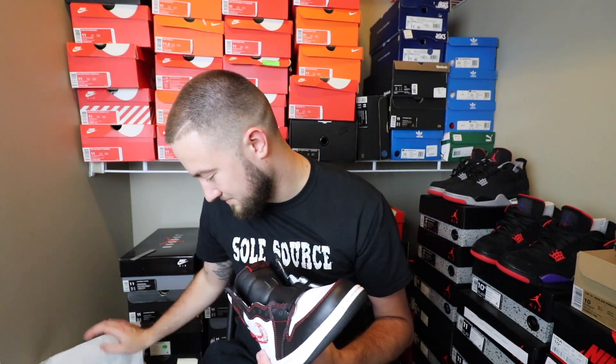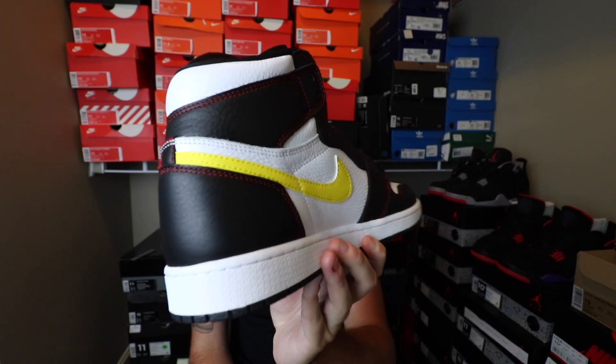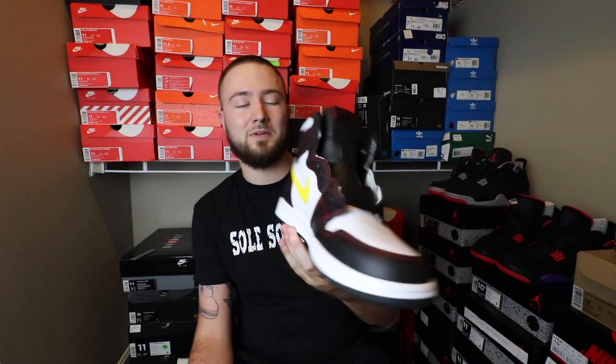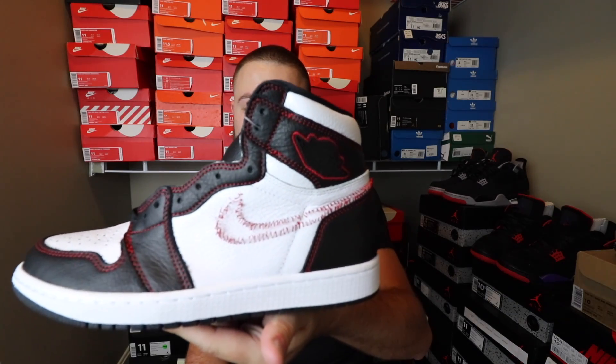It does have a black bottom, which I've always liked on shoes — it won't really yellow and you can just wear it as much as you want. Here's a side-by-side on this one. It does have the yellow swoosh on this side, so that's kind of cool — that's where the tour yellow comes in. But on the other side, it has the stitching popping out again. So that's kind of cool how they did that — you have the yellow on one side and the stitching on the other side.